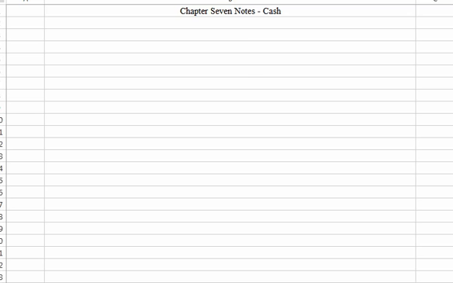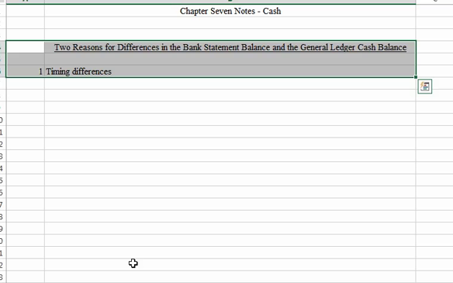But anyway, we're trying to determine why, at the end of the month, we've got a balance in our cash checking account in the general ledger. We'd have a general ledger account for each type of cash account we have, but let's say this one's our cash checking account that we operate out of. It's going to have a balance on the end of the month, let's say October 31st, 2015. We'd show a balance in that general ledger account for cash. We'd also have one on the bank statement. Generally, those two are going to be different. Now let's look at some reasons why.